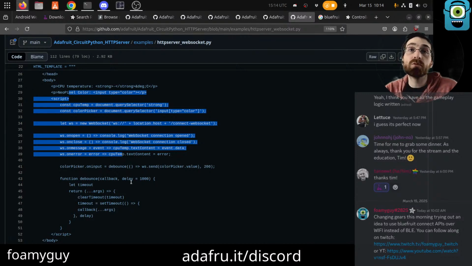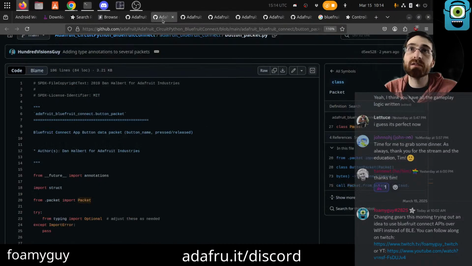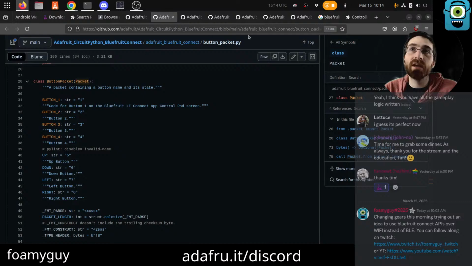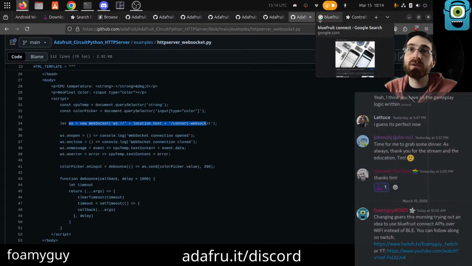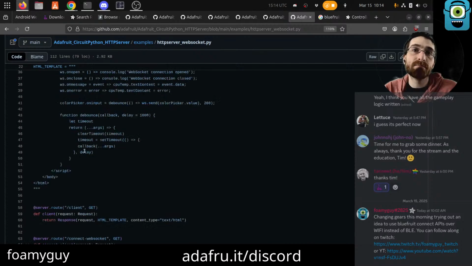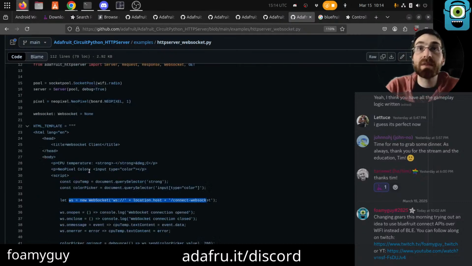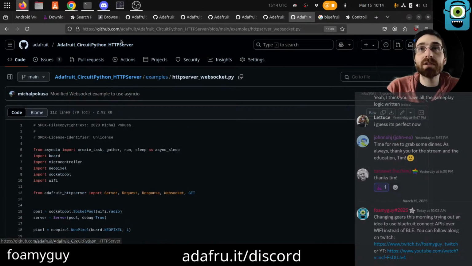But we'll start with a web page because web pages are easier to build and we can just write the HTML inside of here. And then it can connect to the WebSocket and it should be able to just send the same data packets. Now we will have to construct the data packet in the correct format from JavaScript, which we don't have the helper code for here. But it should be easy enough because the packets don't seem like they are that complex. So that's the plan. Ready, set, go.